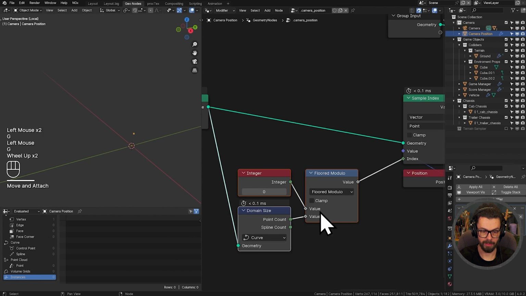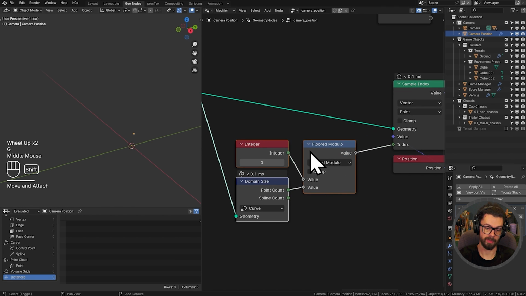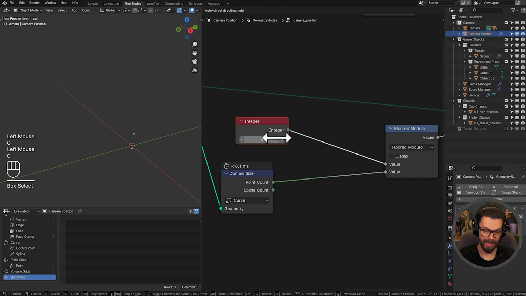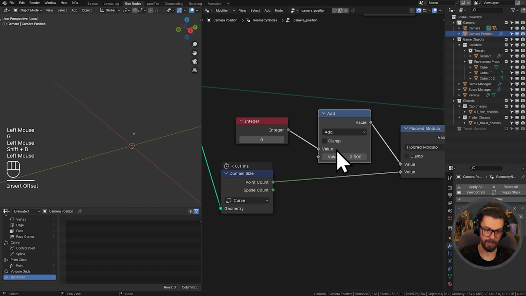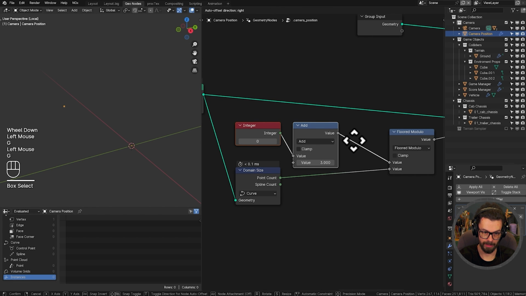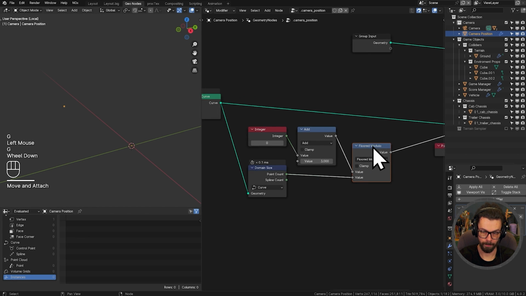Now, if you ever want to start with a specified version, with a specified camera as well, so instead of starting at 0, you can also just add a value to this. So let's say I have 3 added to it, then it's going to give me that long camera as the first one. So I'm going to keep this here. So I'm going to offset it directly to that final camera.